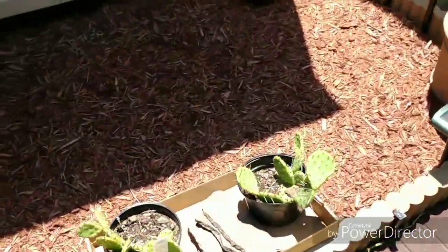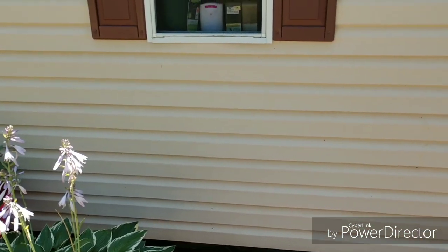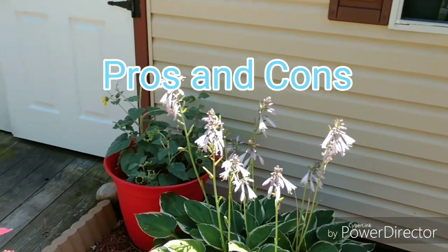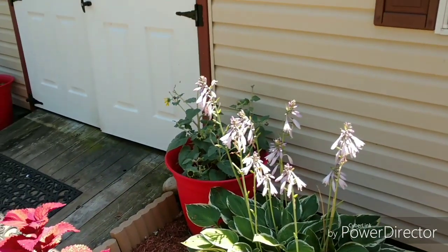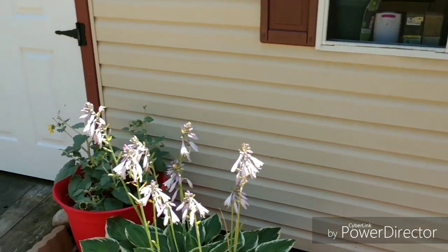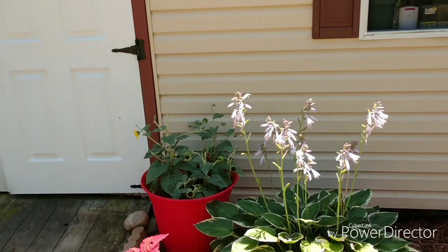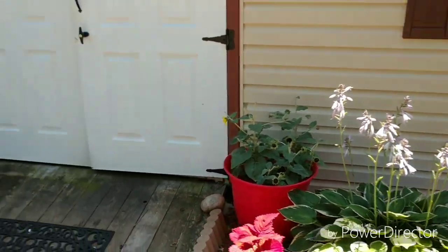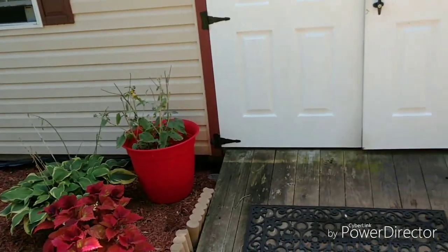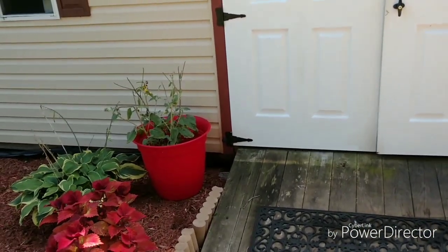So that's one of the cons of keeping your tropical fish outside in a storage shed or a garage. Now one of the pros is when you decide to sell fish, if you are a person who breeds and sells fish, you don't have to have anyone in your personal space. You don't have to have anyone looking around your house because you're going to meet all sorts of people and you can't judge a book by its cover. You don't know what their intentions are. That's most important.